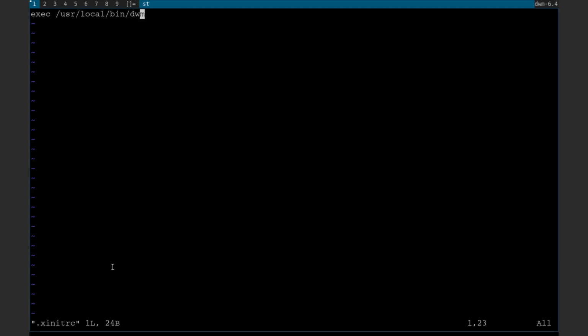Now I've got this exec /usr/local/bin/dwm in here. What I need to do is put this before the exec line, because if I do it after the exec line, it won't read it. Once it reads the exec line from your xinitrc, that's that. So what I'm going to do is put slstatus, and we're going to do the ampersand, which is for background. We are going to write and quit, and we are then going to mod shift Q.